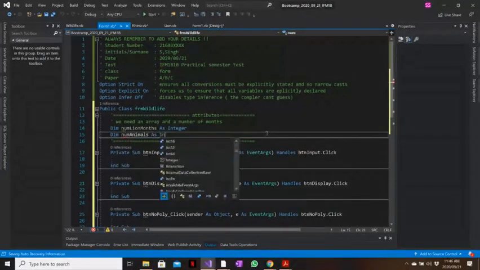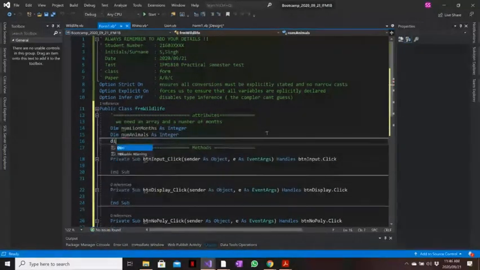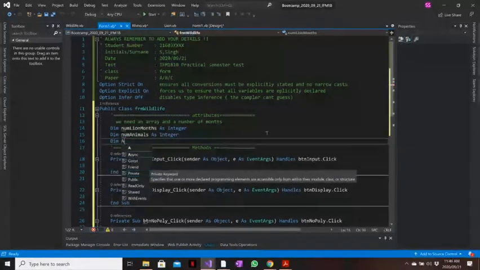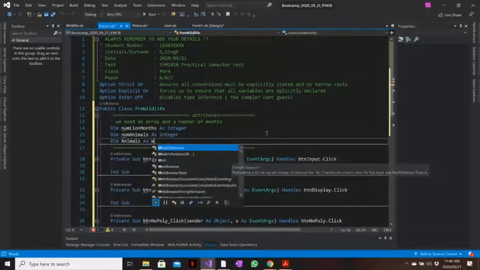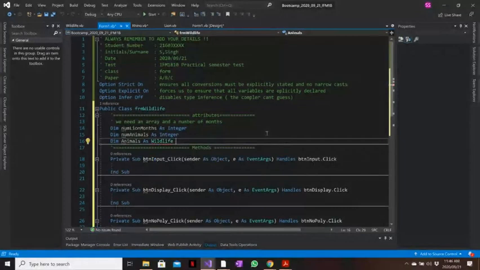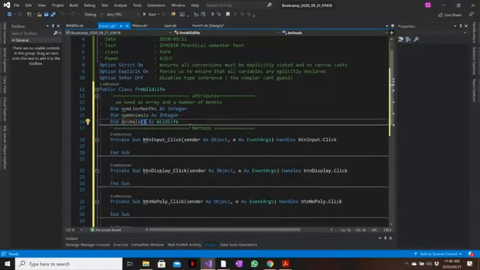Animals as integer, animals as wild type. That's cool, but this has to be an array. Cool. Now we've got an array of our base class.